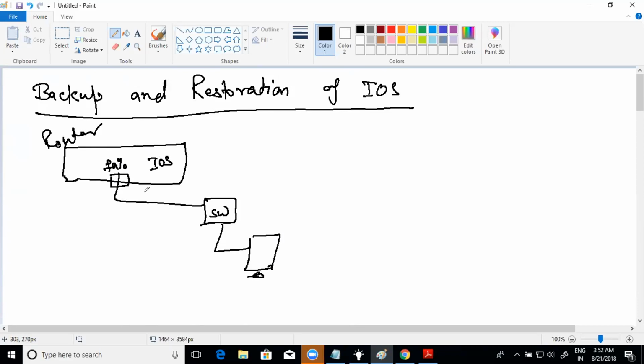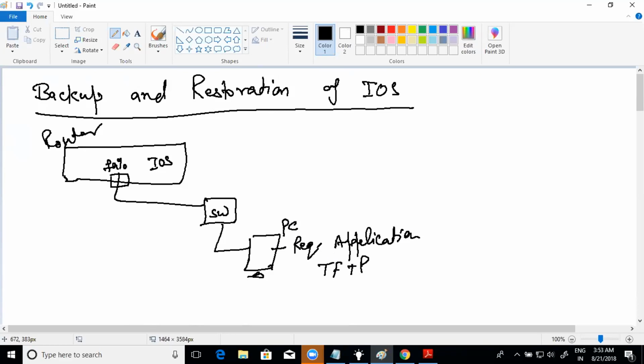For that, if you want to take a backup on any PC, that PC requires an application, and the application name is TFTP, Trivial File Transfer Protocol.